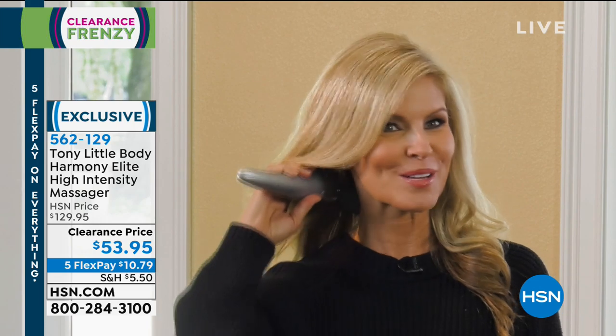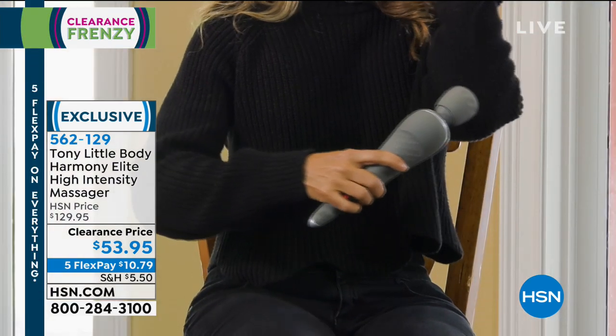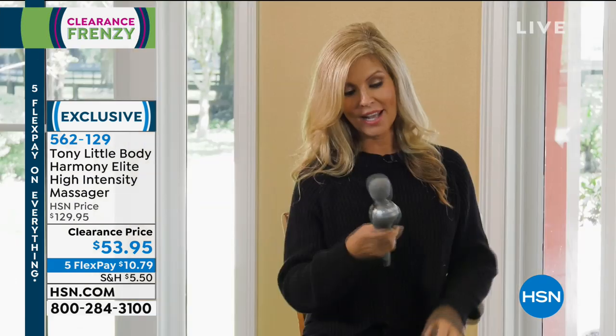I love the De-Stress Harmony Massager. As a single mom, I don't have time to even go get a massage, so I just sit around with it on my neck. With the long handle, it gives me plenty of room to get all the way down the middle of my back. My daughters are involved in cheer, so it's wonderful for them too — lightweight. I love that it has three speeds: slow, medium, and quick massage, plus pulse and rapid. When you press both buttons, it shuts completely off, so if it's in your travel bag you don't have to worry about it coming on. It has rechargeable batteries.